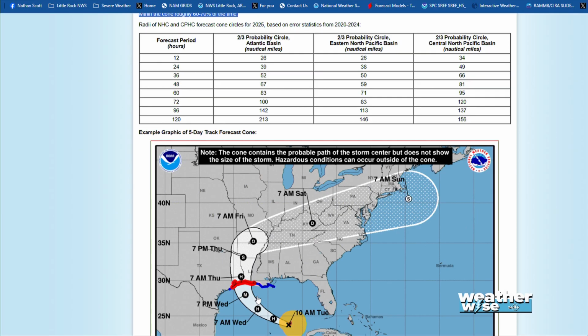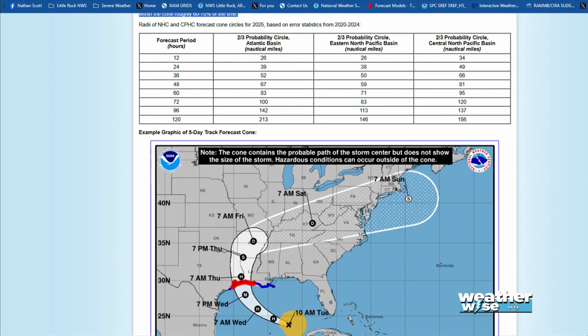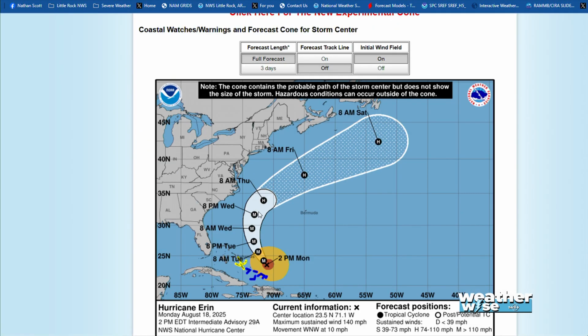I'm going to give you 2 examples of how the forecast track was excellent when it came to Hurricane Helene, and then a little bit of a hit or miss combination way back when Hurricane Irma struck parts of the Caribbean and then also into Florida. But let's go over to the current situation again. This is recorded on August 18th.